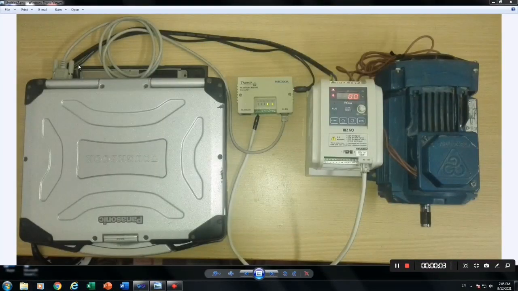I've connected my laptop's serial communication from RS-232 to RS-485 using a MOXA converter, and connected my RS-485 output to the inverter. As you know, this cable can be up to 1.2 kilometers, because the voltage level in the RS-485 standard is differential and environmental noises can't have an effect on the wires. About the inverter, the input power supply is single phase, and the output, which can support my motor, is three phase.